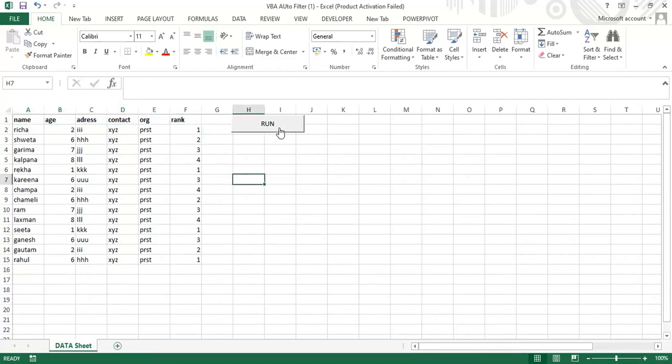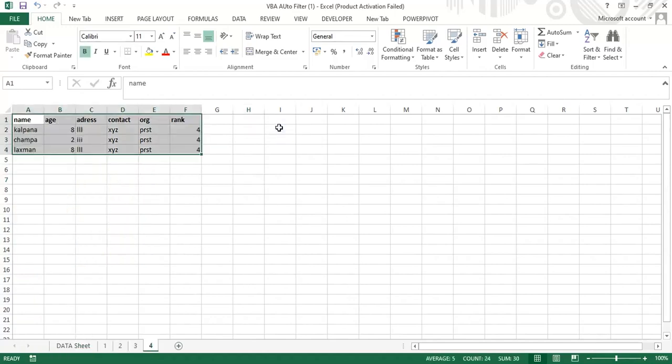Now, if I click on the run button, you can see that whenever you are working in your company, different tasks will come where you want to filter out your data and create a different sheet as per the data. Now you can see all rank 1 data is filtered out and comes in a new sheet for rank 1.